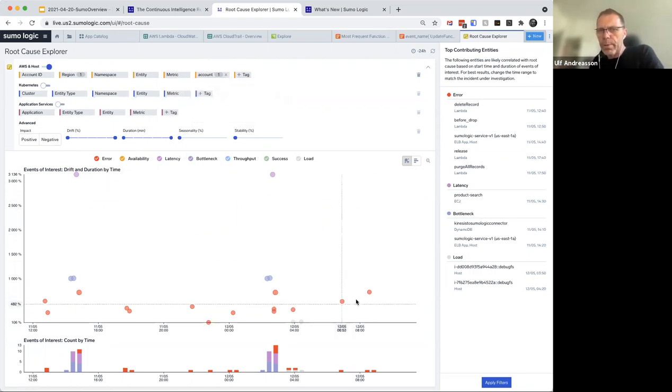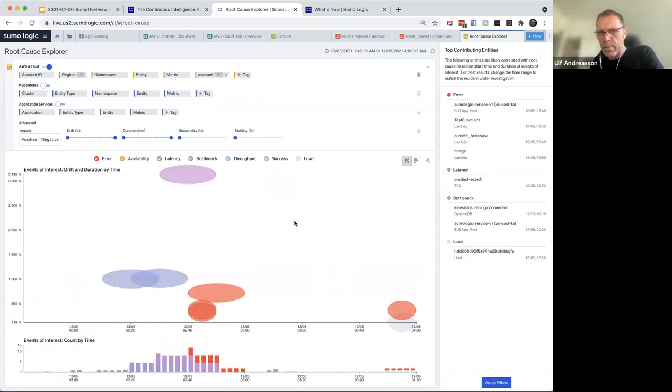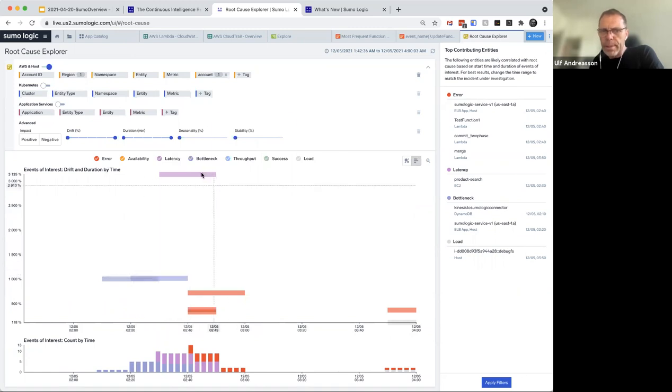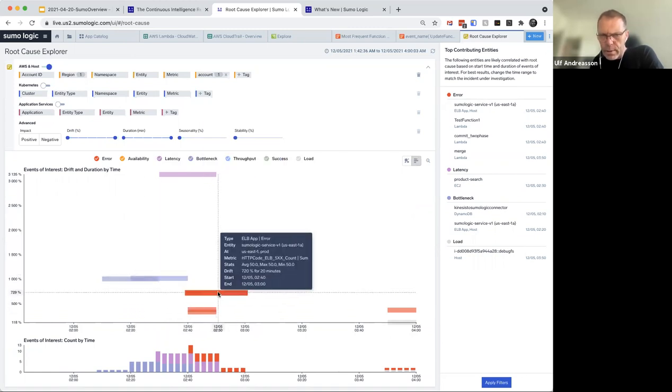Now, even if I've opened this up and I still look at the 24-hour timeline here, I still want to focus on this one. So I can focus on it by selecting that time frame, and I get these views here. I can also make those a bit more squared if you prefer that. But basically, here is the ELB app that we looked at: 720% drifting for 20 minutes at 2:40 in the morning.